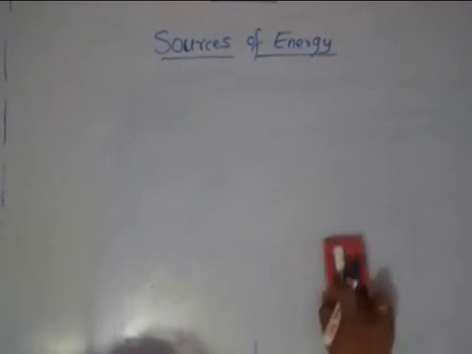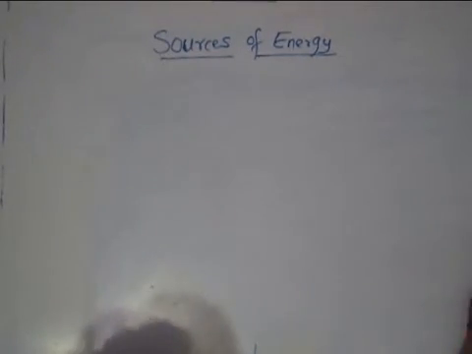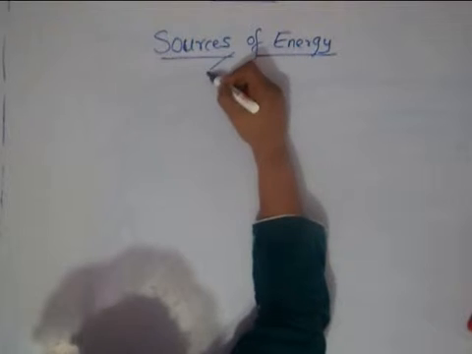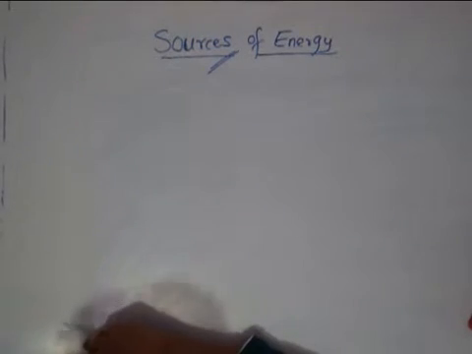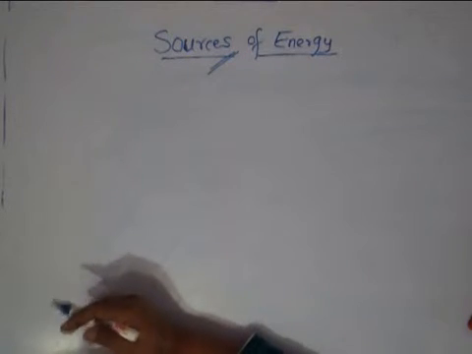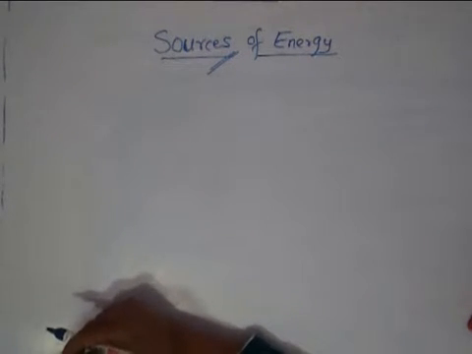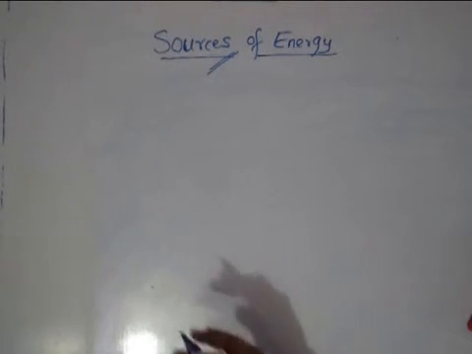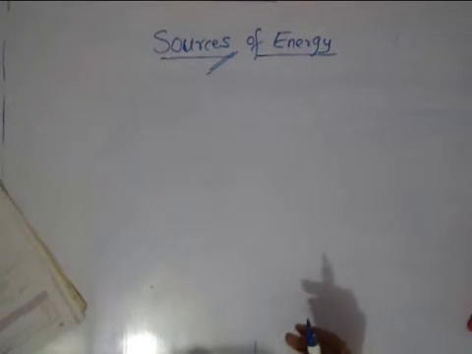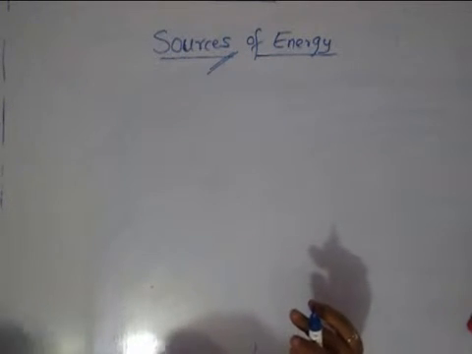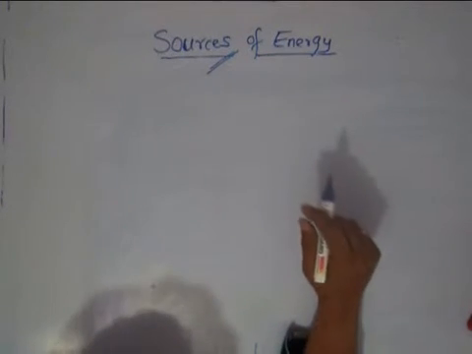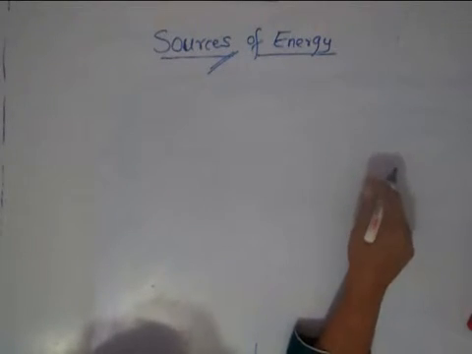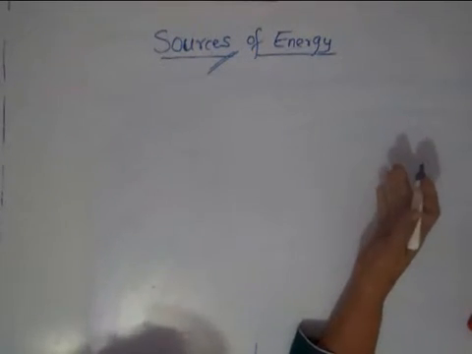So if energy gets dissipated, then we have to worry about useful sources and the sources of energy which will be continuously able to supply energy to us so that we can progress, we can use industrialization to our benefit. Now, what is a good source of energy? There are good sources and there are bad sources, and can we do something about the quality of sources? Can we use technology to improve the nature of the sources, the efficiency of the sources?